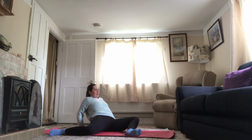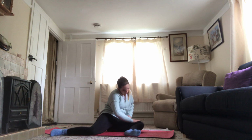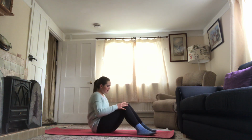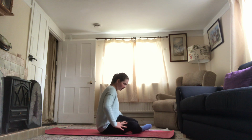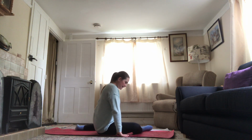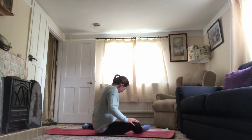When you're ready, inhale, lift the chest, roll the body up, walking the hands one at a time. We draw that right leg back. We take a little shake of those legs, and we take the right leg to the front of the mat. So right shin in line with the short edge of the mat. We're leaning onto the right hip, and the left knee is sitting back behind us. Left leg is in line with the side of the mat. And you want to see that you've got some nice angles through the thighs.